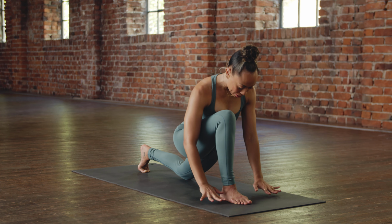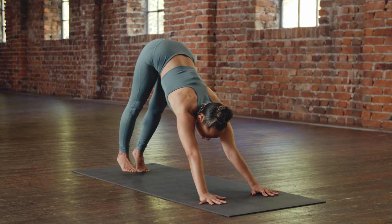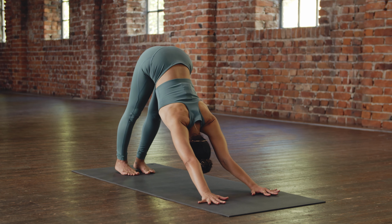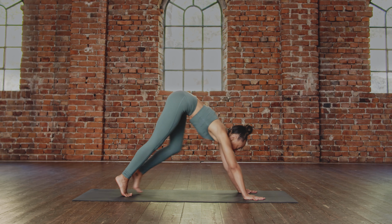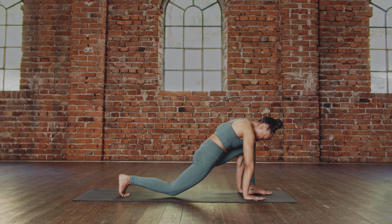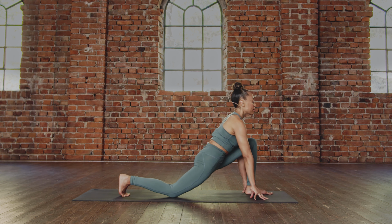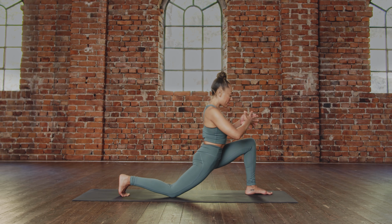Good. Let's place the hands down, stepping back, downward facing position. Inhale, lift the heels and step forward, left foot forward, drop the back knee down, coming up onto the fingertips, lift the chin, take one breath. Inhale, interlace the fingers, lift the chest.